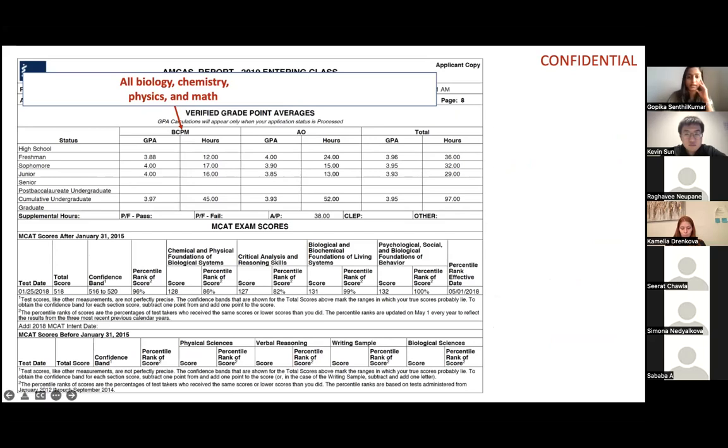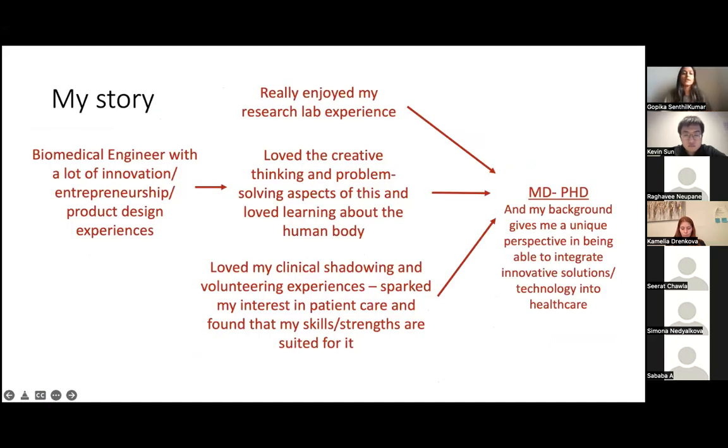Okay, so here's the part that I'll be spending the majority of the rest of our time on. And I was hoping I'd walk you through how I approached actually writing my application and conveying to them why they should take me at their university. But before I start that, do you guys have any pressing questions about anything I've said so far, logistics, anything like that?